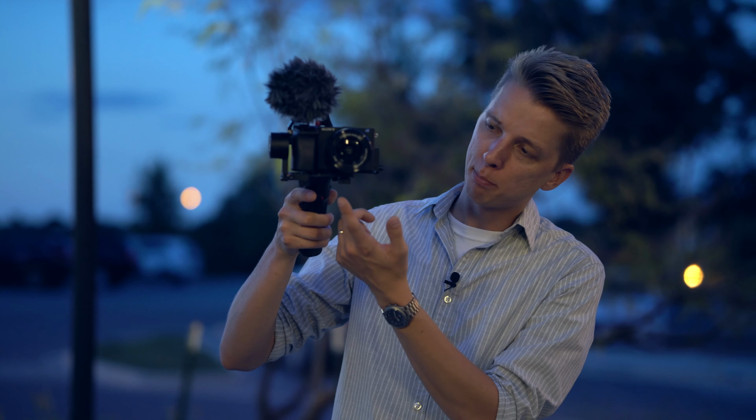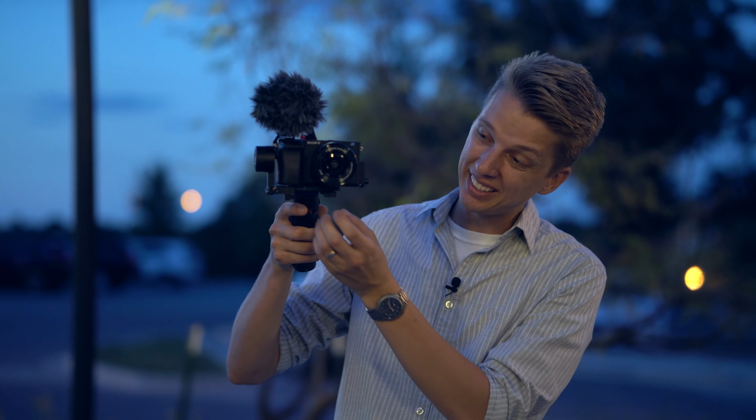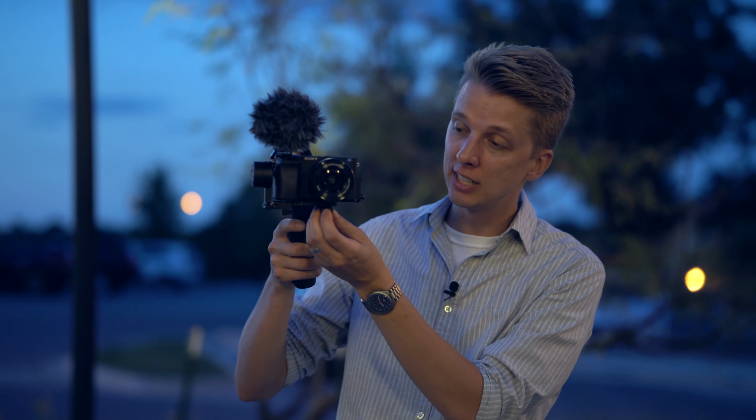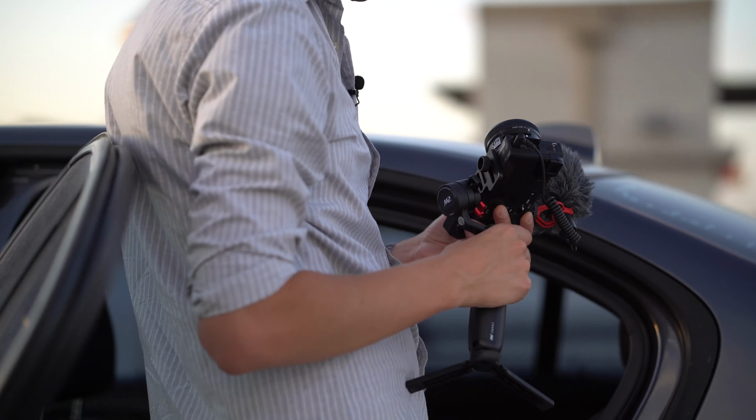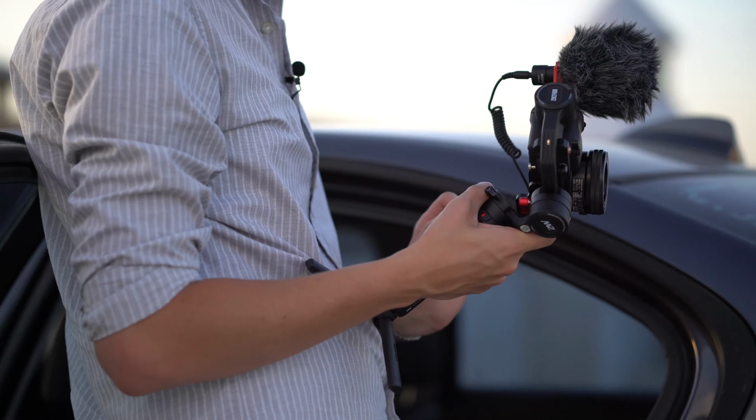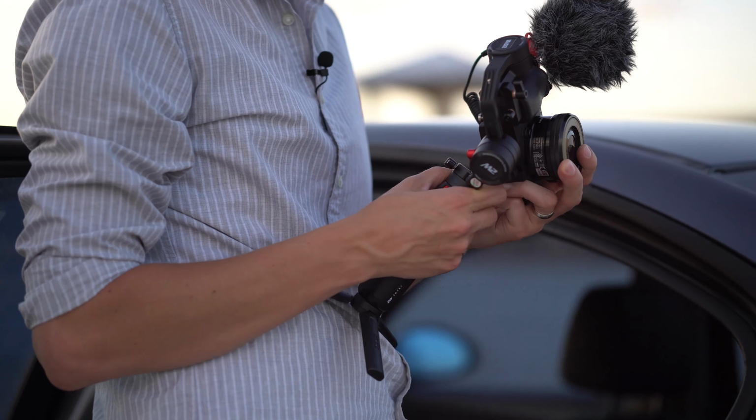The second small thing I noticed is that the tripod bolt or screw on the bottom, I like that you can hand tighten it and hand loosen it. Unfortunately though, it just falls right through this base plate. So if you lose this and you don't have one, you can't use this gimbal.